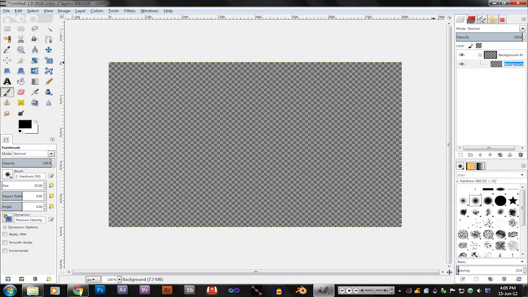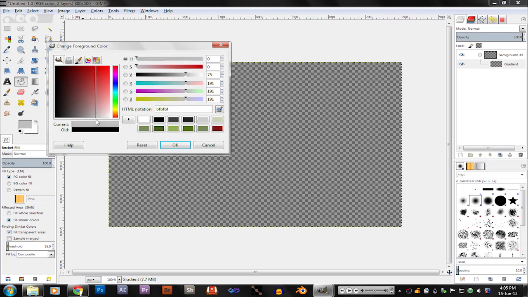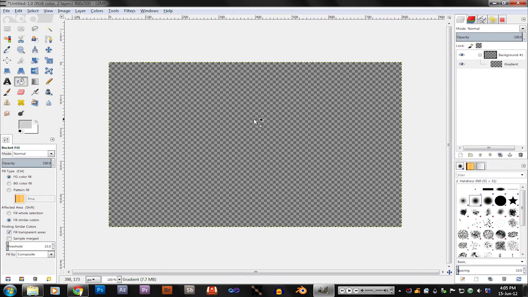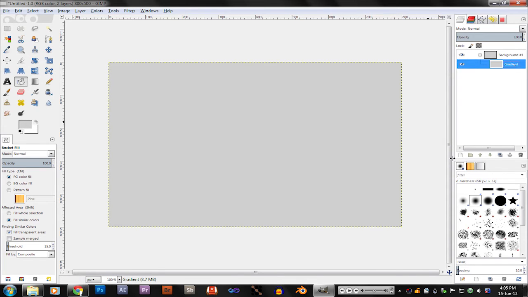So I've got the background, and I'll just name this a gradient. So we've now got a gradient. If I pressed enter, that would have worked. Trying to type with a microphone in the way. Okay, so we've got a background and a gradient. I don't know why I said gradient actually, because I'm not actually going to do a gradient, but let's just stick with it. So we'll color in this, and we'll duplicate that layer.